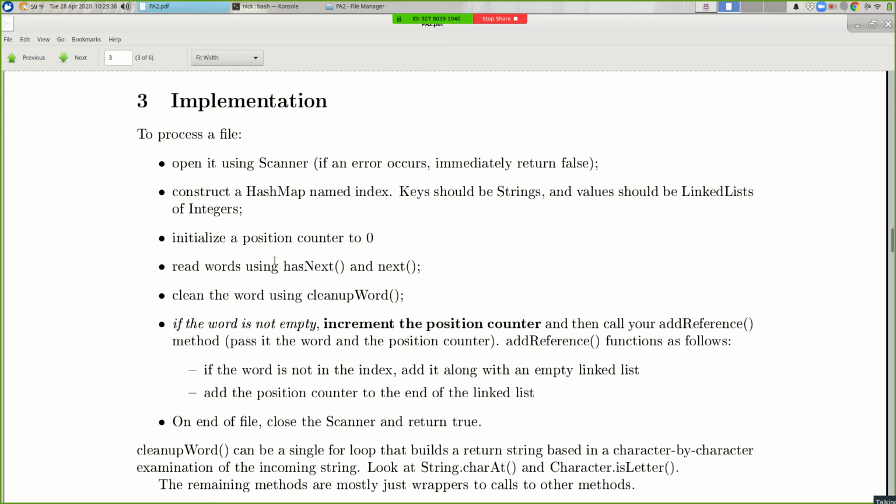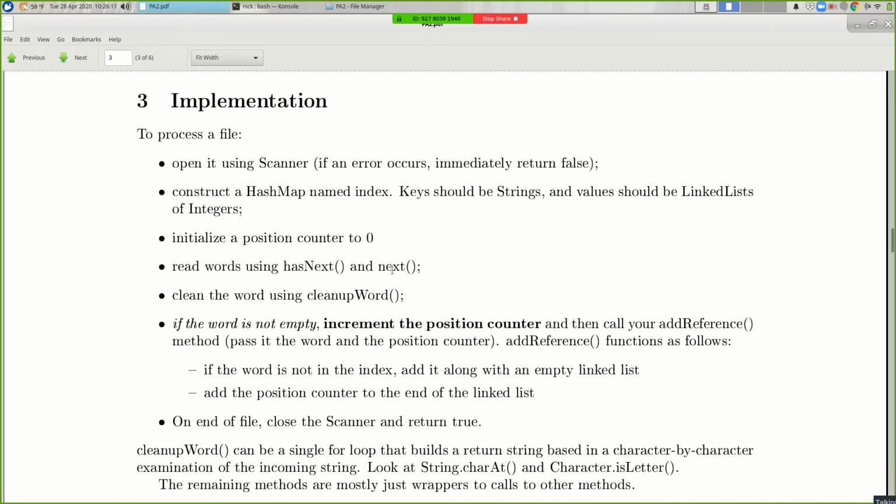Start reading words using has next and next. Don't use has next line and next line, because then you have to break the line up yourself, and you have to know when you get to the end that you have to go on to another line. That's way too complex. Use has next and next. We're going to play with these too. Those pull in one word at a time, where your words are separated by spaces. So has next, if it's true, call next, that gives you the next word. Just run that through cleanup word, take the result, that's the word you're dealing with.